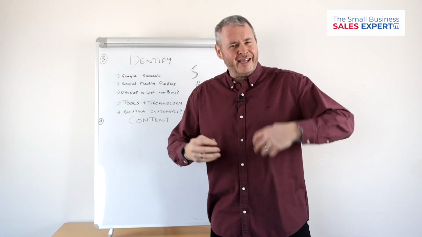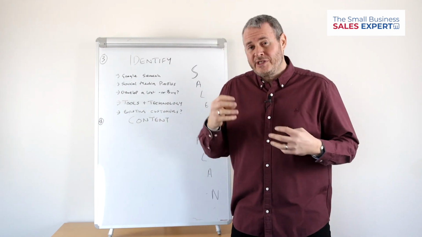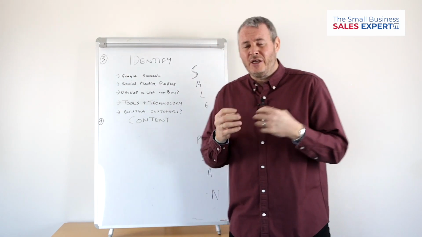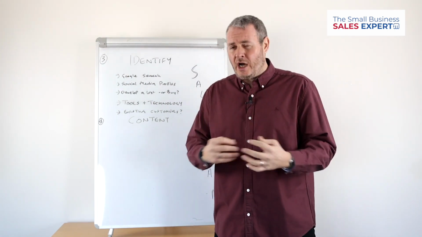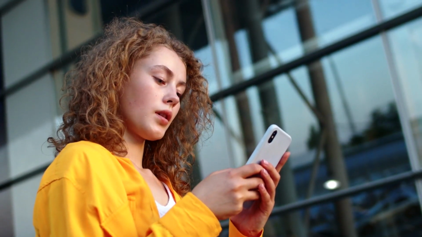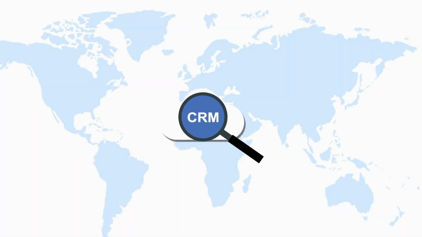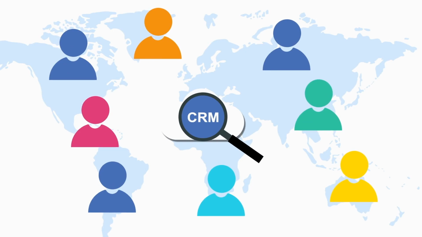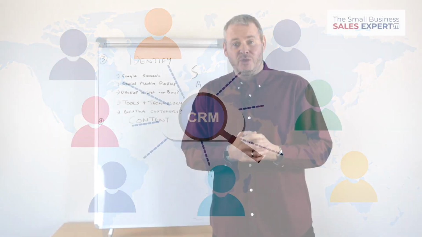A good example of that is a lady I'm working with at the moment who sells a fantastic new services into really innovative companies that look after their people. And I asked her to identify a group of those people through Google and through social media that she can try and reach out to. And what she's been able to do is to generate on an Excel spreadsheet or in a CRM system a list of 50 people who are the ideal type of client and person for her to start engaging with.